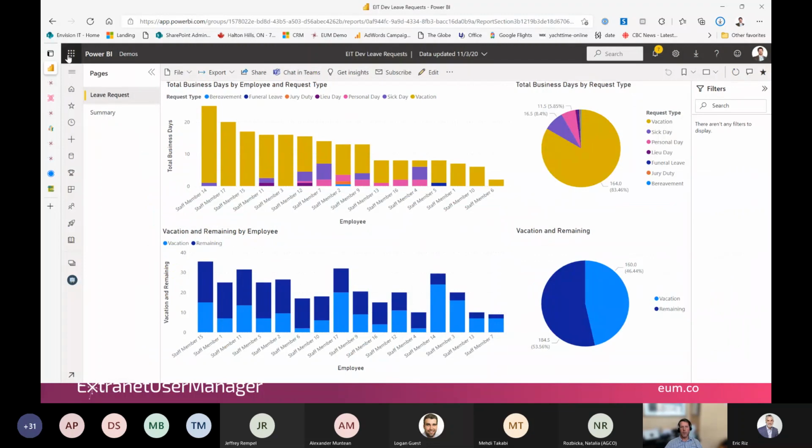I'm signed into Microsoft 365 here. I've gone to Power BI. I am licensed for it. We'll talk a bit more about what you need to have in order to be able to do that. And this is an anonymized version of a dashboard that we actually use for Envision IT. We've got 18 staff on the team right now, and we've built an internal application for doing leave request tracking. Power BI is a really good way to visualize what comes out of that. We've got data in SharePoint lists that get used for the requests and the approvals.